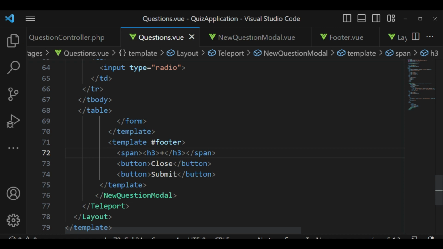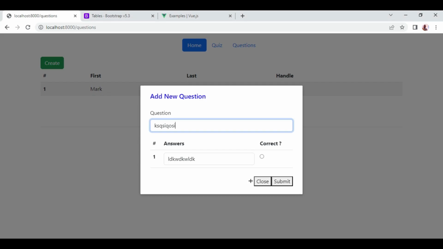In the final application, I actually used Bootstrap icons, bi plus, the Bootstrap icon, but this one is not so bad.